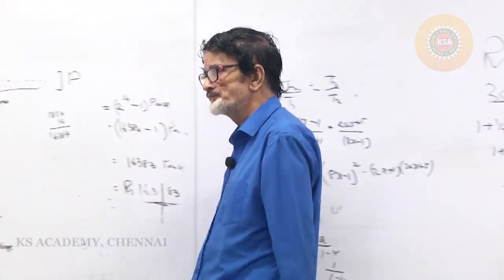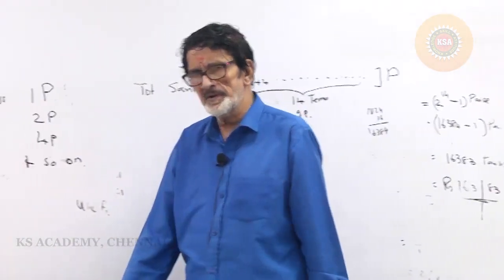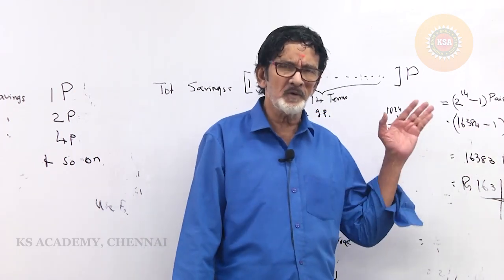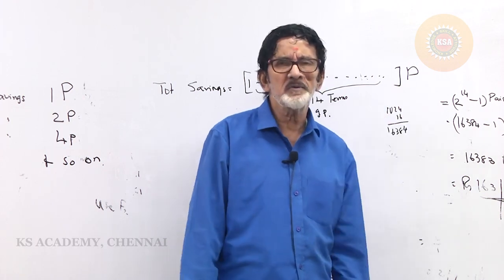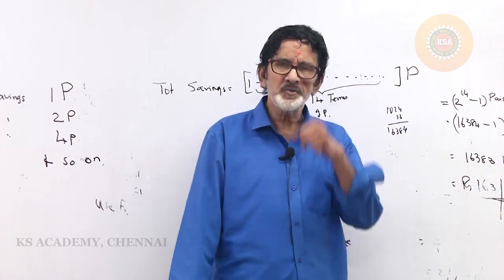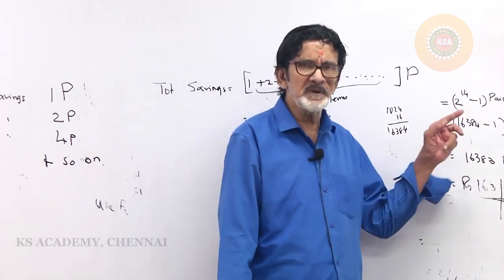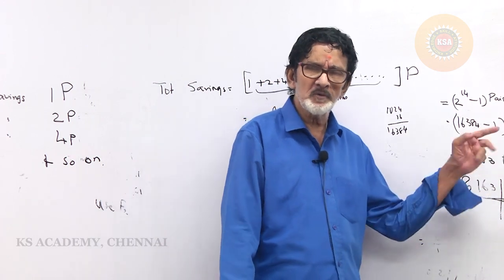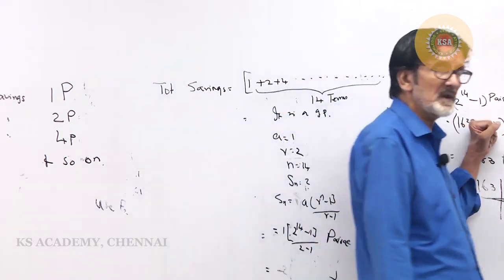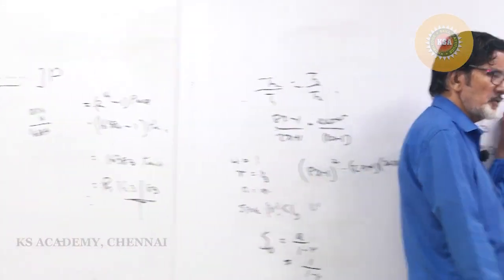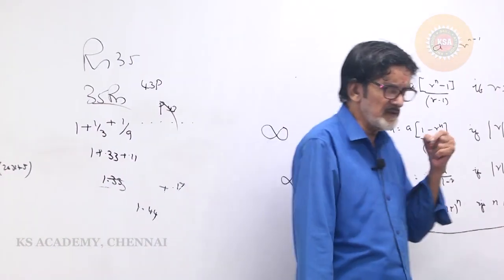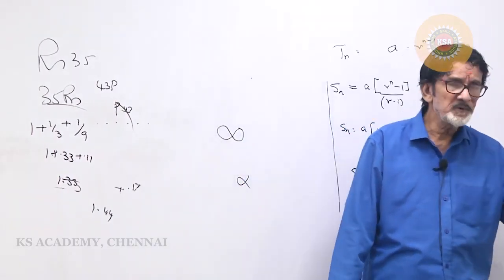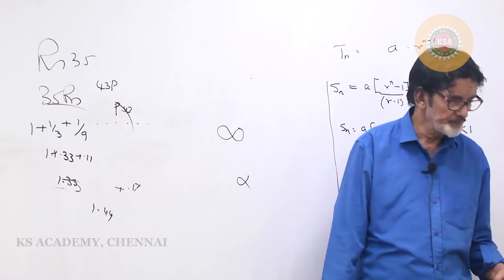AP and GP both I taught. Here the option testing method I am teaching. The other method, the hint I have given, is time consuming. Even if you are a genius in quadratic equations and algebra, you should not use it. If you use this method in the examination, you are not a genius. You are spending more time to get the answer. When there is an easy, simple, fastest manner to get the answer and you are not choosing it, you are not proving you are intelligent, you have failed.